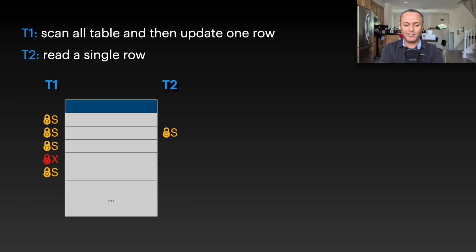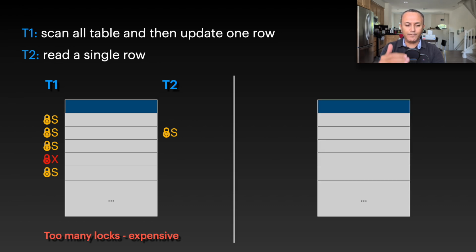Of course, as we've already discussed, the problem with this particular option is that there are too many locks being requested, which is pretty expensive. The alternative, given what we talked about in terms of hierarchical locking, is that T1, instead of requesting locks on the individual rows, could request an X lock on the table as a whole. Why an X lock and not an S lock? Because it needs to do both reads and writes. Like it needs to scan all the table and also it needs to update one row in the table, so it needs an X lock in this case.